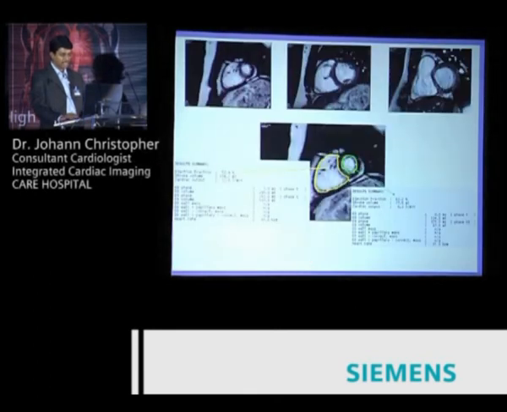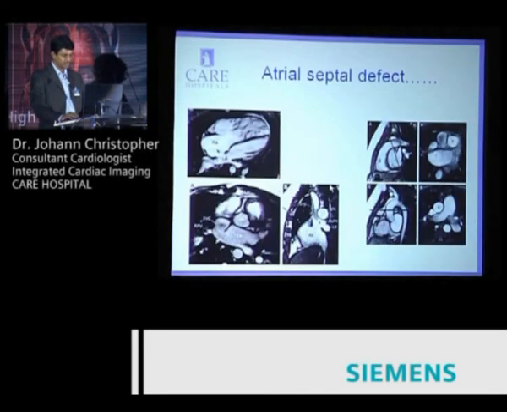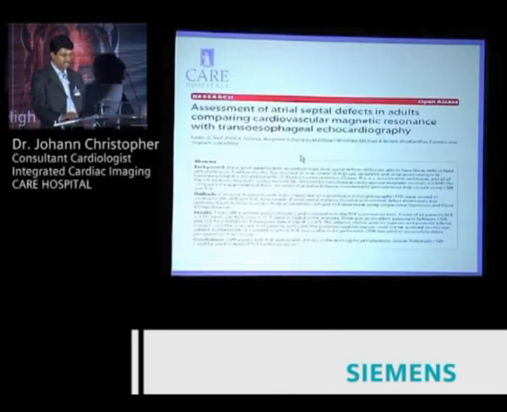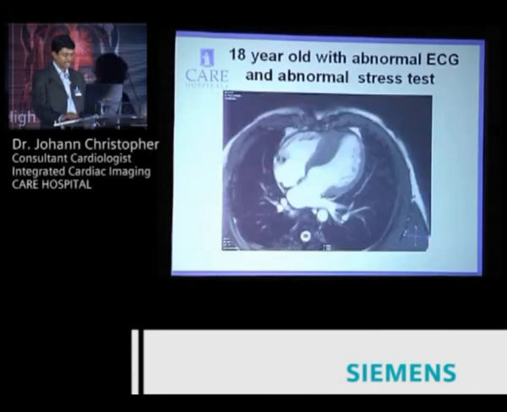But we also get the additional information of the RV ejection fraction. You can show that there is mild RV dysfunction compared to the LV, and the stroke volume, which helps us for the repair. And these are the various cross-sectional cuts of an atrial septal defect. We are currently evaluating the role of MR versus TE, and this has been recently published as to the non-inferiority of MRI compared to transesophageal echo, and MR is non-invasive compared to TE being semi-invasive.